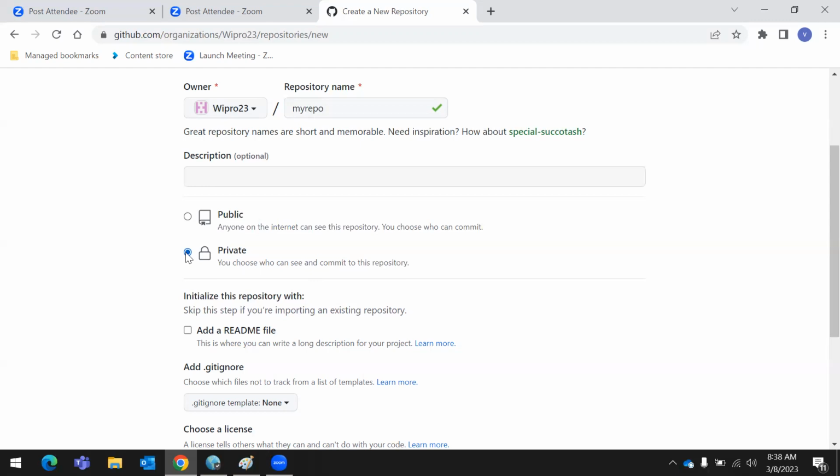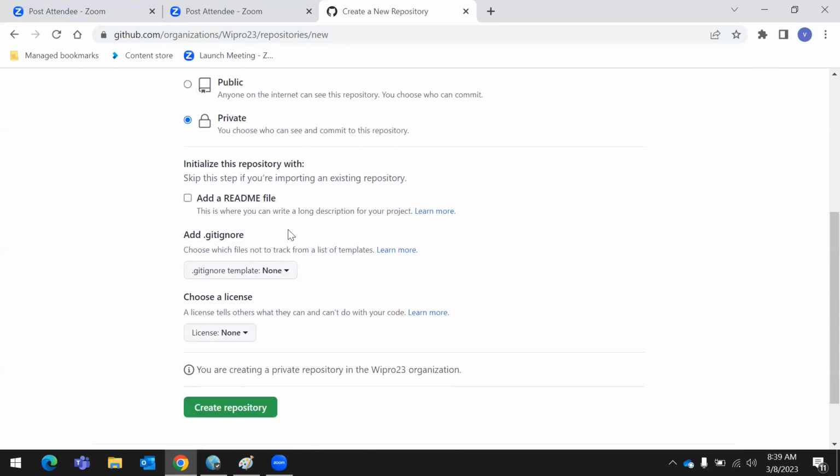Usually companies, or whoever creates repositories, will go for the option called private. Why? Because they don't want others to see their repositories. If you want to make it public, you can make it public, but if you do, anyone on the internet can see your repository. If you want to provide restriction, you can go for private. Most of the times you will go for a private repository. Okay, we will create private repositories only. So anyhow, I'm selecting the option as private.